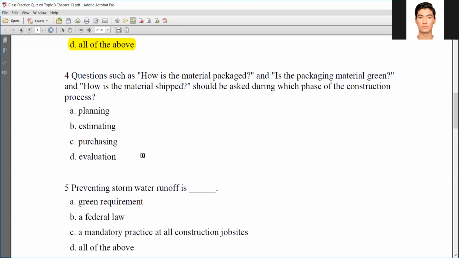When it comes to the purchasing, which may be needed as a result of the planning, then you come to these types of questions, which are specific to the project, specific to the product or the material which is being purchased. So not only in the planning, but as a result of the planning, even in the purchasing step, you can consider these waste reduction efforts. Okay, so purchasing is the answer.